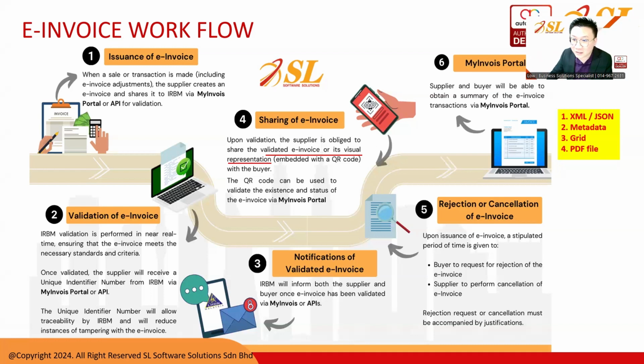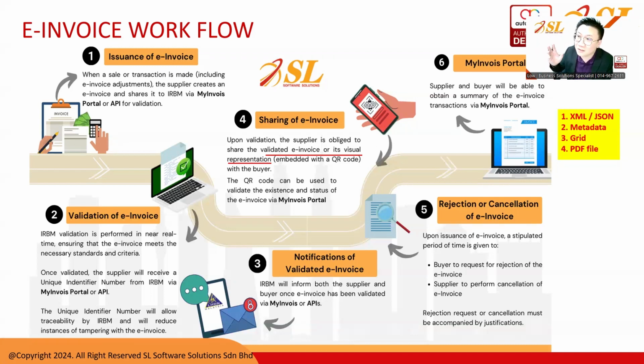And you see step number 5 is rejection or cancellation. In steps 1 until 6, no edit, no amend allowed, only reject and cancellation, and this cancellation and reject is only within 72 hours. After 72 hours, sorry, cannot. So you can only issue a credit note to cancel the previous invoice and then issue another new invoice. This is the whole concept.